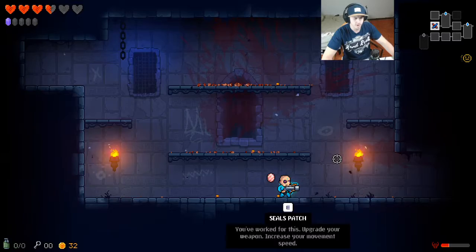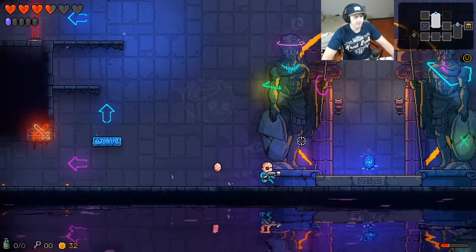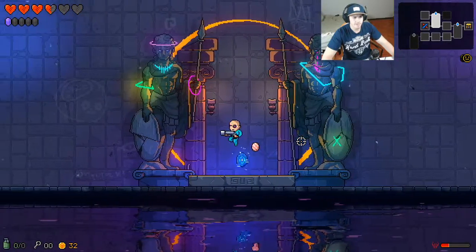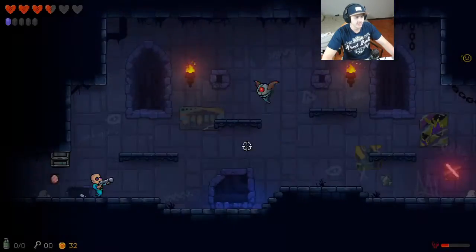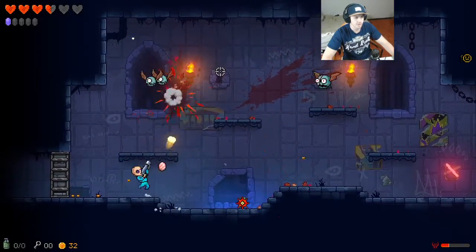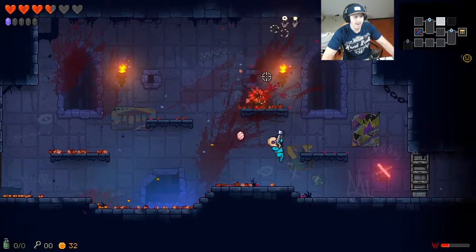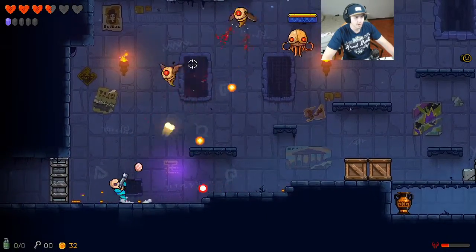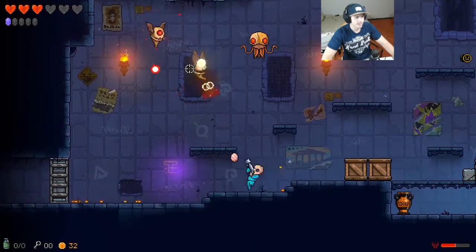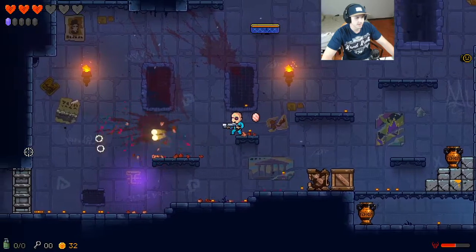You've worked for this. Upgrade your weapon, increase your movement speed. Wonderful. We're going after Ares this run. I think I mentioned that, which we did not even come close to facing in the last run. We died extremely early, playing as Saya. Her kit is a little bit over my head right now. I'm not experienced enough to use her katana to the fullest potential, but that's alright, it's a learning curve. I should have dodged that bullet, but did not happen.